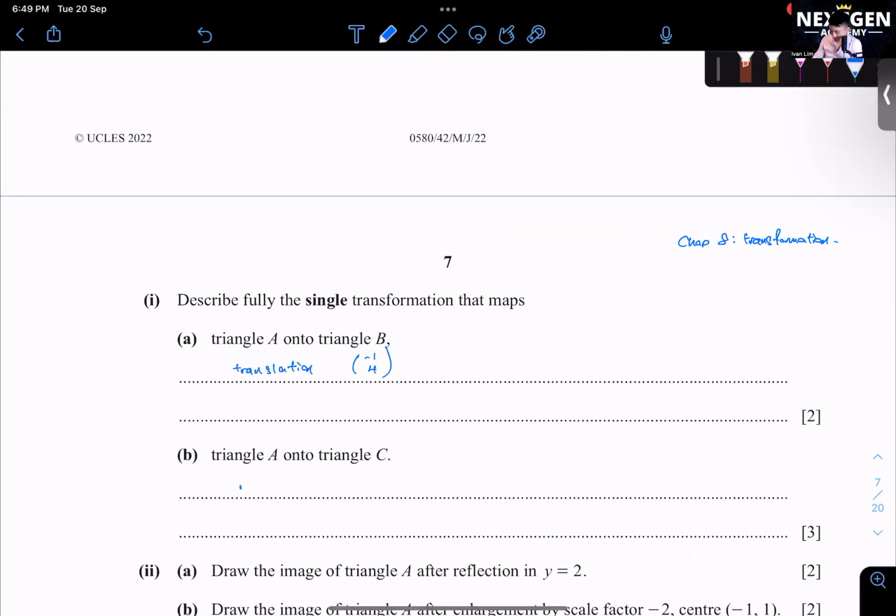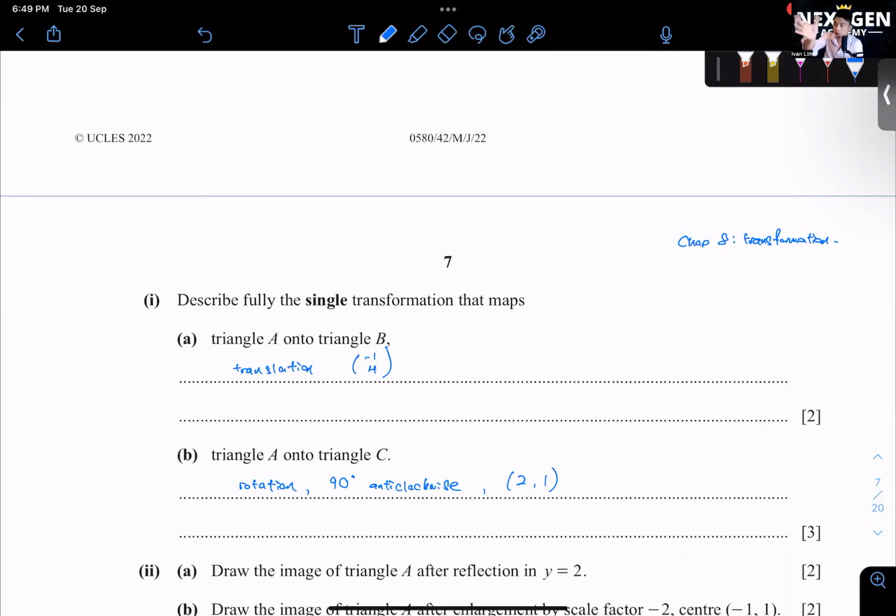Okay, then the second one: rotation, 90 degrees anti-clockwise, (2, 1). Okay, a bit hard for me to sketch it out, but y'all follow the steps in the video on how to actually get the center. Remember, in your exam, if it's a rotation and y'all have no time to find the center, just let it go first, because I don't want y'all to waste so much time on just that 1 mark. But at least you know there is a rotation, and then you can do either 90 degrees clockwise or anti-clockwise. You should know how to turn.